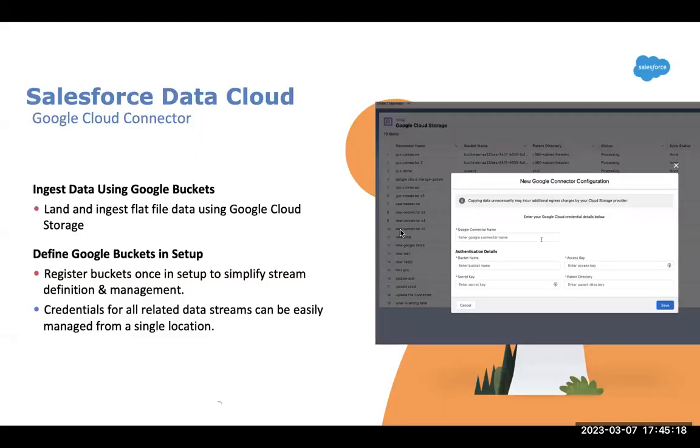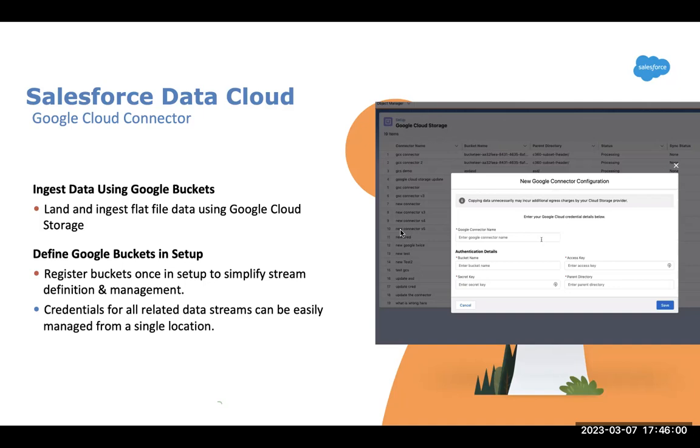Now, if you look at the Salesforce Data Cloud Google Cloud Connector, and how the data is ingested into Data Cloud, the only way the data is ingested is via Google buckets. Google also has a directory kind of system where you can create a parent directory. If you call it a sandbox in Google, you can create one sandbox for testing your entire application, and similarly you can create a production in Google Cloud Storage, so you can segregate the environments or the instances.